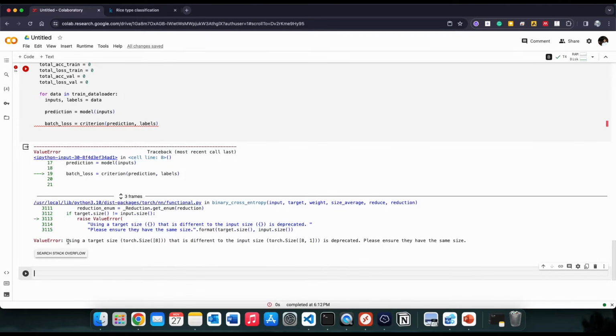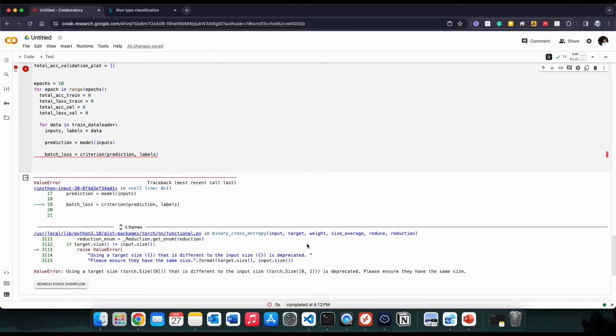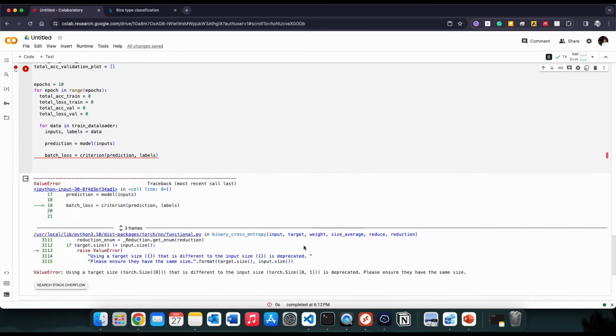You see the error: using a target size of torch.Size 8 that is different to the input size of 8 by 1. So we need to make our input have this shape. The input size is 8 only. We need to have it with that shape, 8 by 1. PyTorch cannot do this automatically.